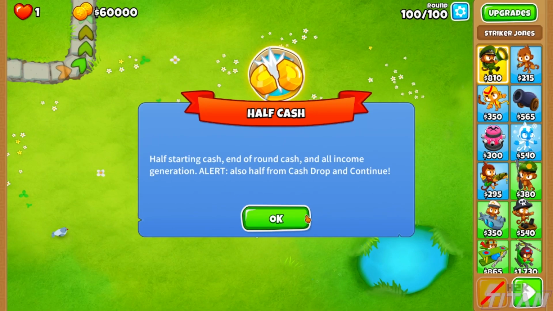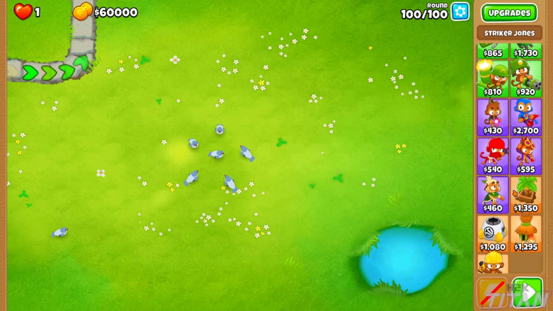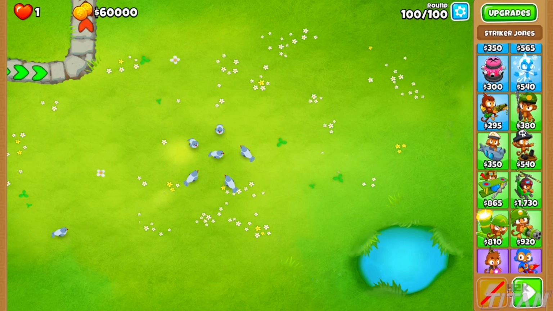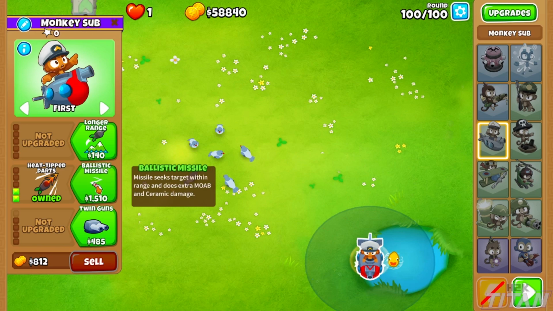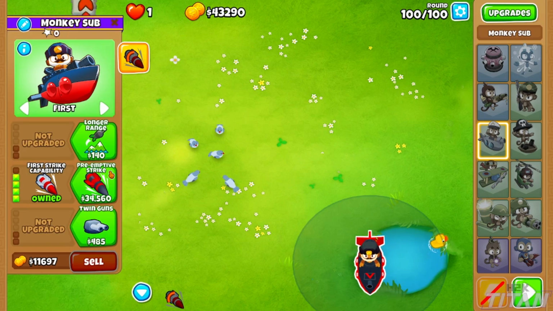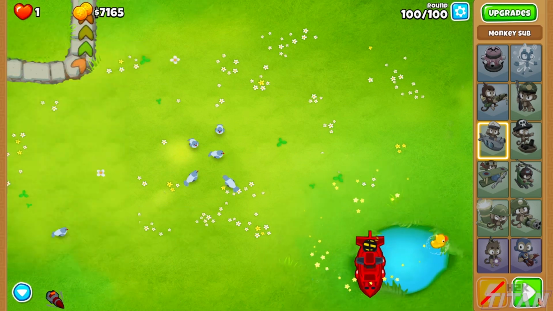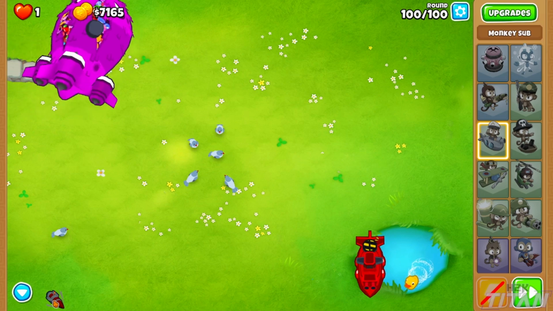So we're on round 100. So that means we need to insta-pop the bad, right? We have $60,000, so maybe preemptive with, yeah, so it'll be preemptive 100%. Maybe not preemptive, so maybe first strike and then see if we, oh, we only have one tower at our disposal and we can't sell, so it needs to be preemptive. All right. Like, how are we supposed to do this?